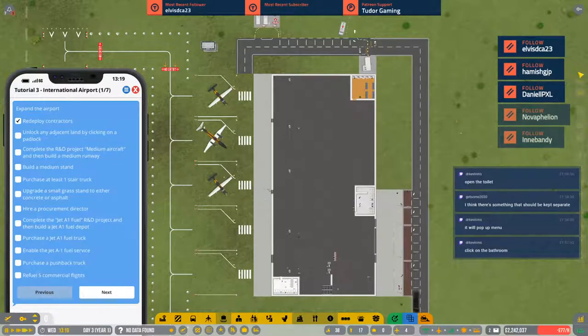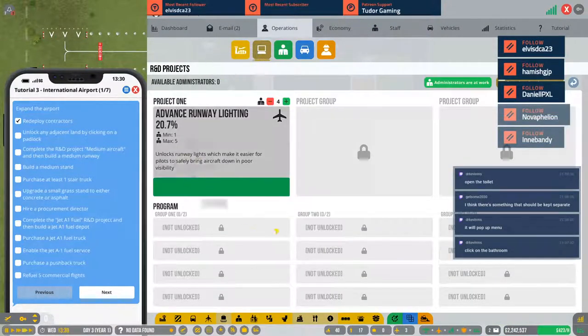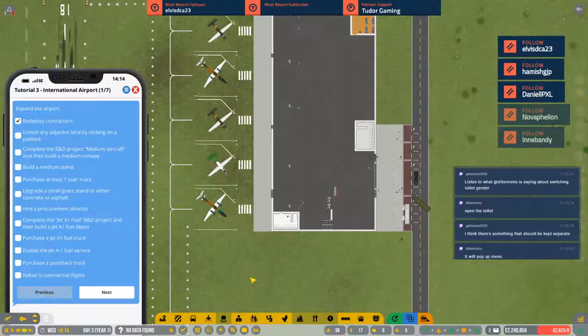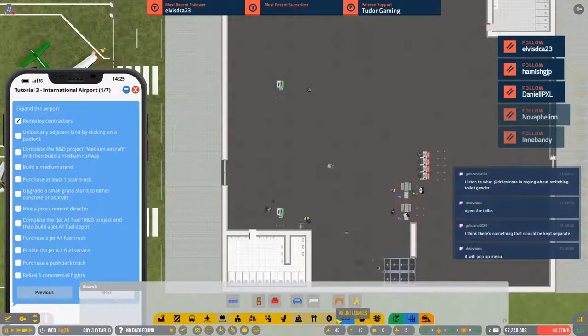Right, so that's all done. How's our project going? Let's go and look at it again. So I see how I can unlock this at a later date. So we can do that. What else do I need to do? Seats. I've forgotten seats, haven't I?